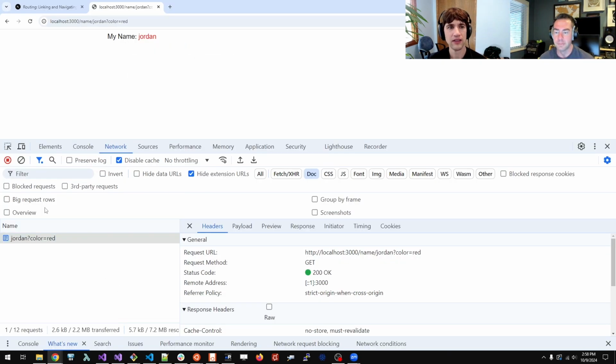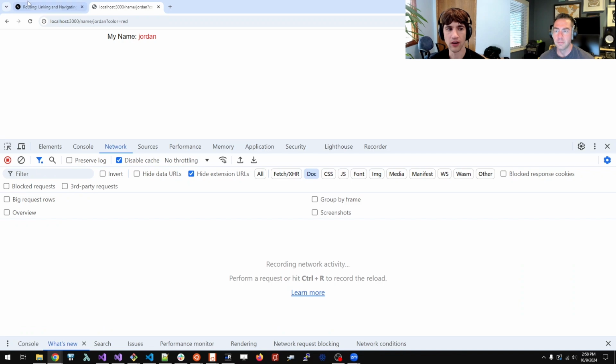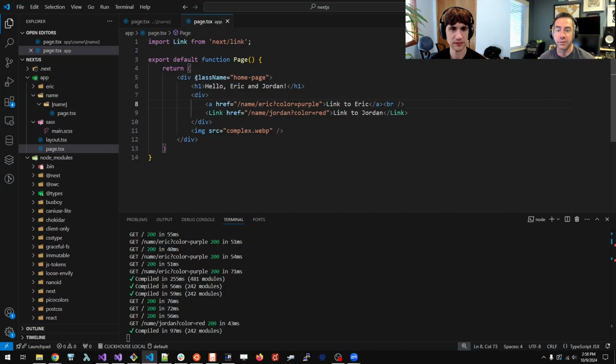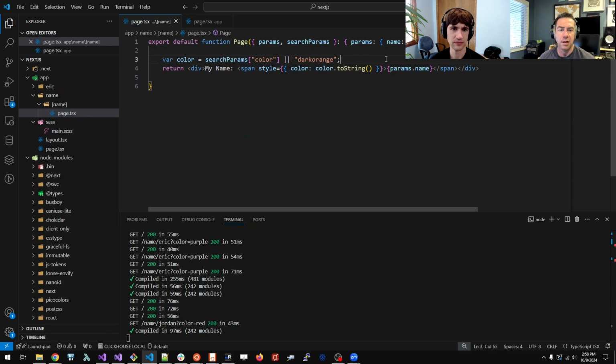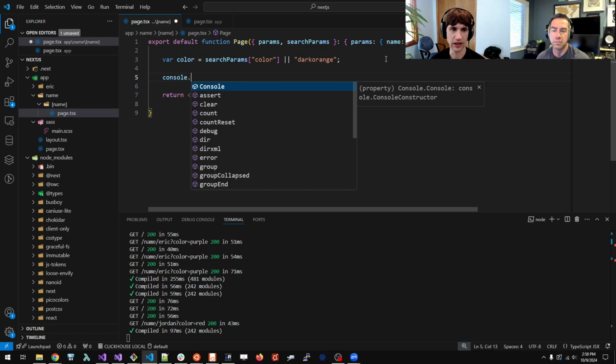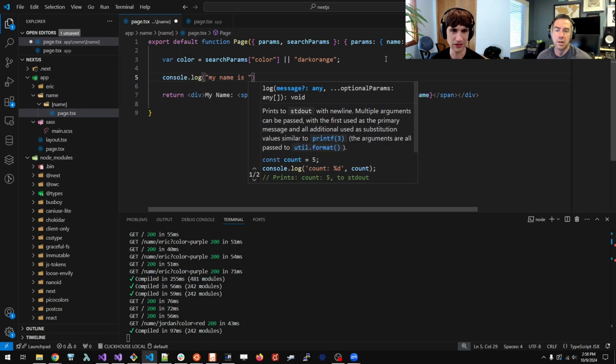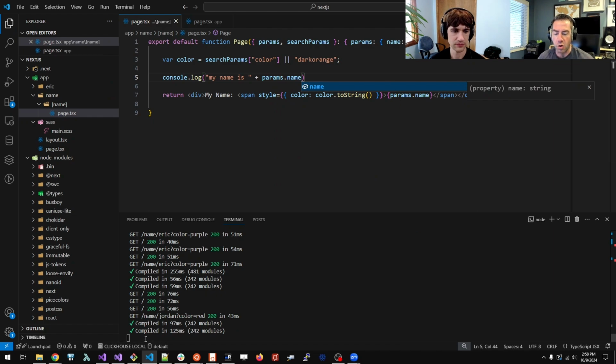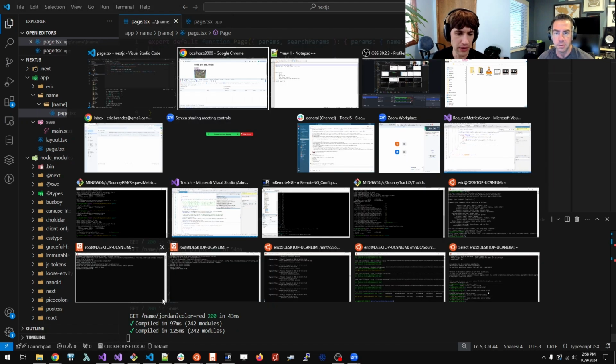I bet that it always renders it on the server. Somewhere in that GUI, it's giving the DOM elements or the HTML that it should put into the DOM and then change the history API. So the hypothesis would be if we, in this really smart name guy here, slap a console log in here, you'll never see it in the client, is my wager. What is my name here? It's params.name. Okay, so we think it will always show up here in this terminal. That is my bet. Okay, I think you're probably right.